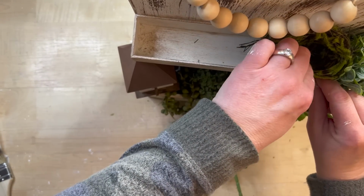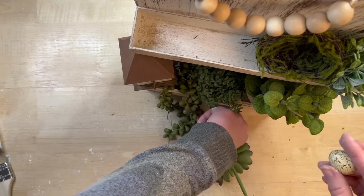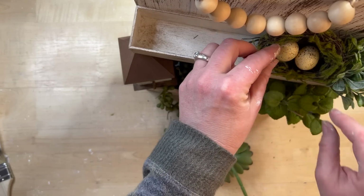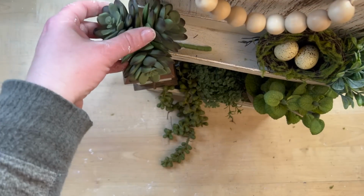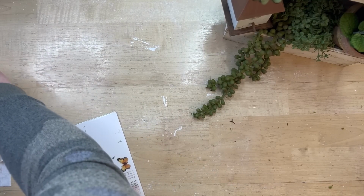And the little tray lets you just stick some things in. Kind of think of it like an alternative. You guys know I love to do different types of tiered trays, and I feel like this really fits that bill. And you can just see that things just sit right in there. So here's a little bonus DIY.